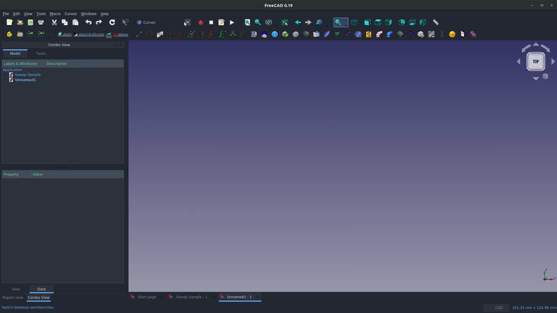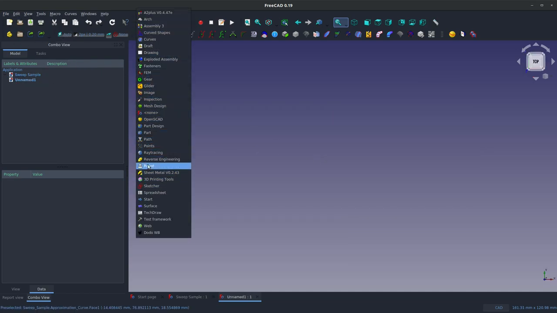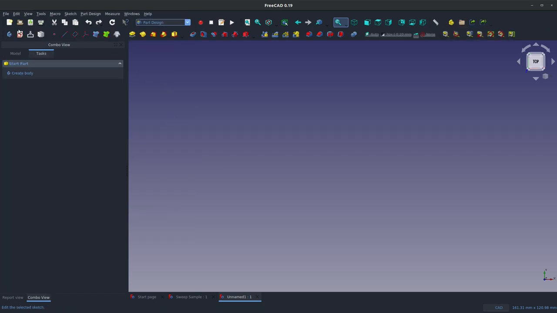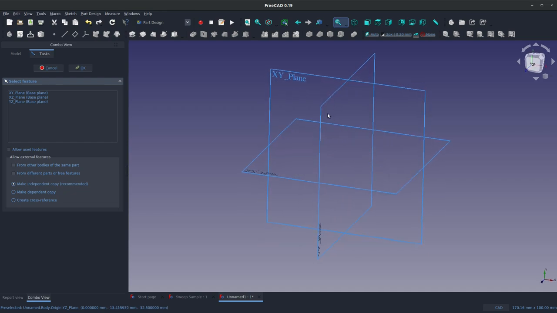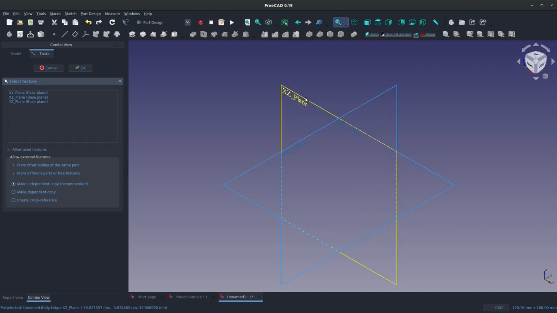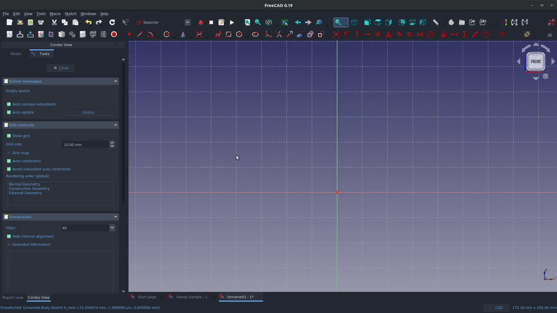You can do this on the sketcher. I'll use part design because I really like that when I create a sketch in part design, I can visually see my planes. It's a small point, but I like it. So if I go to my isometric view, maybe this will be my plane to start my front profile. So I'll click on that plane to sketch. And if anyone needs any help, I'll bring up my keyboard monitor so you can see my hotkeys. Here it is.